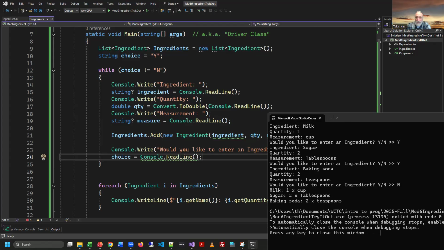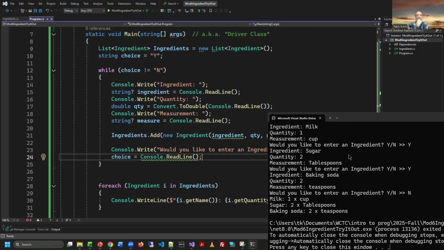Yeah, and I know you guys are squinting to read it, but there you go. There's the output. All right, kind of primitive.